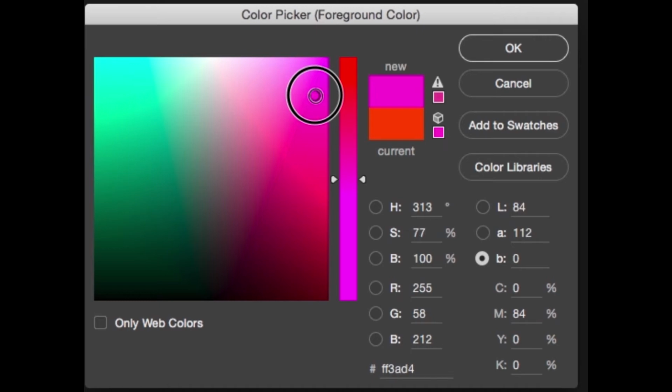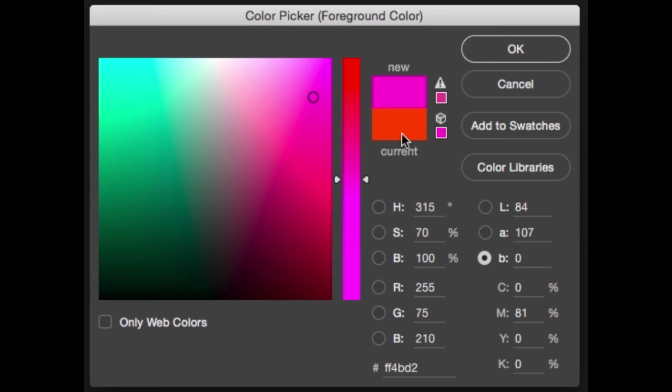Bringing down to about this color, we see the magenta and the warm red, but it's very difficult to see that line in between the two different colors. And that's because the value between this red and this red, the magenta, are pretty close. And therefore it's hard to differentiate the colors.